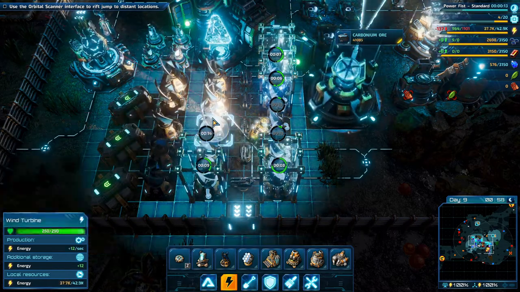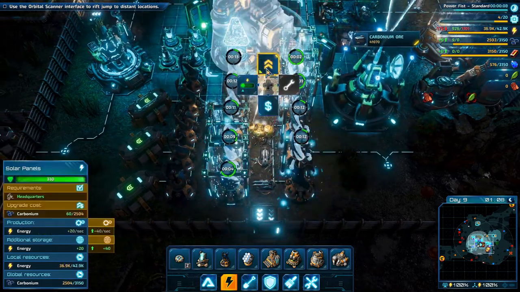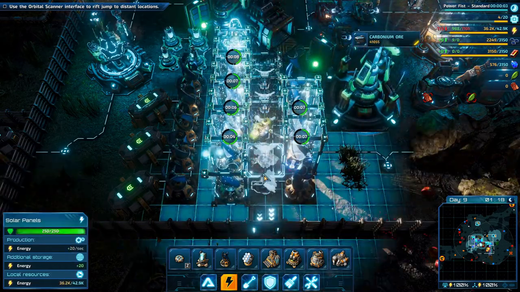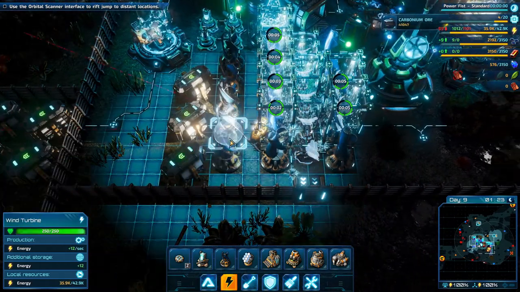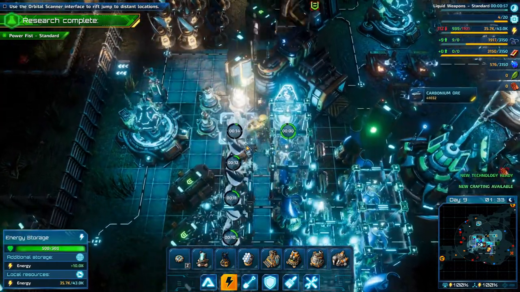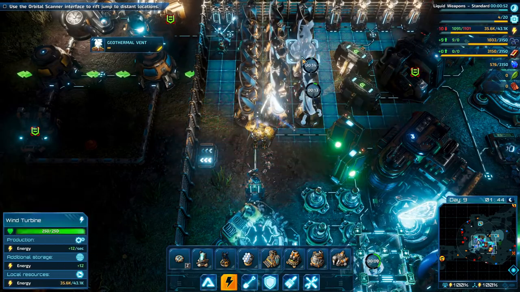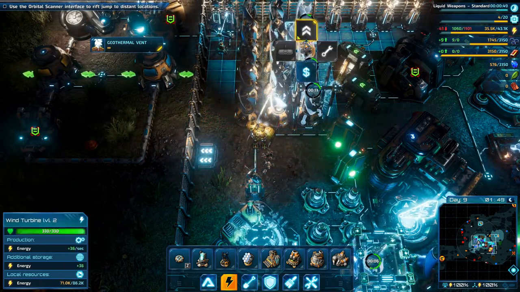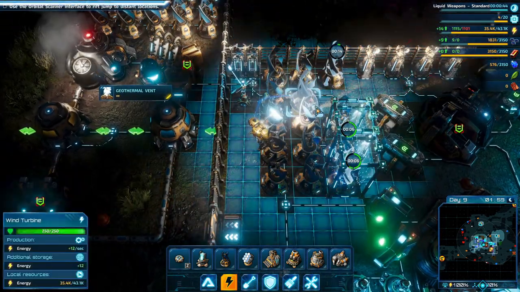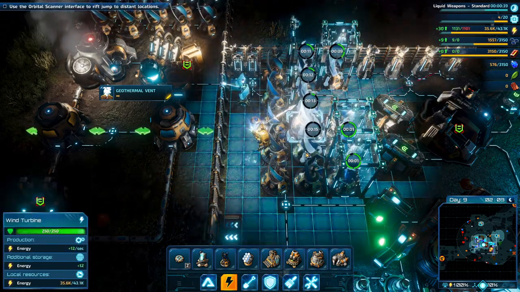12 a second to 24 a second. Let's just upgrade them. Make sure that we have as much energy as possible. Technology has been developed. New blueprints are available for crafting. Okay. Did I upgrade all of those? Oh, I accidentally sold one. Never mind.